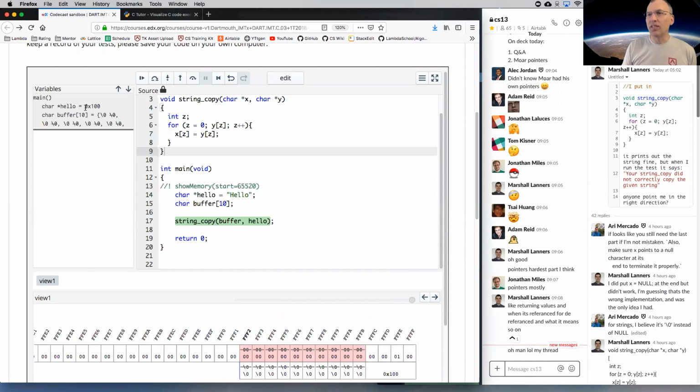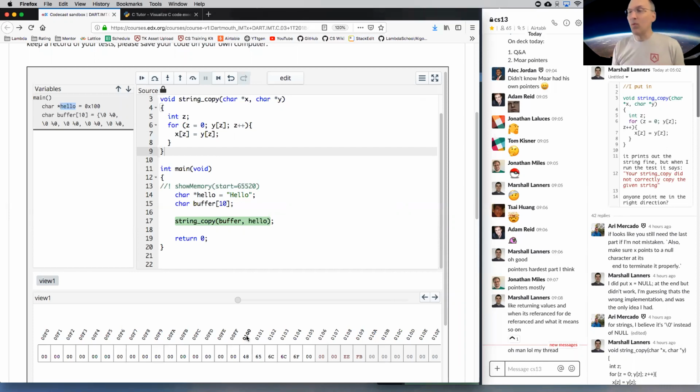Something interesting to note and potentially confusing is that the value of the pointer hello is 100 hex. So that's the value of the pointer. If we pop back here, 100 hex is the index into memory that we're interested in. That's where hello is stored. So that's why hello is a pointer.